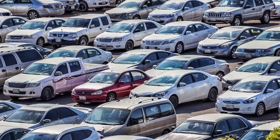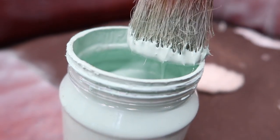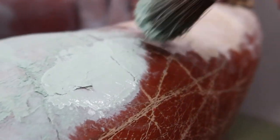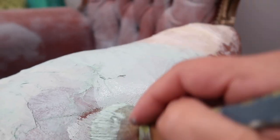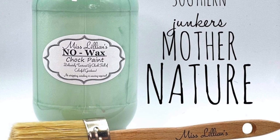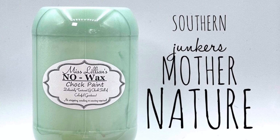Alright, back to the subject. We've got it prepped, you've picked your color. Paint a very light coat - don't try to get full coverage, just rub it in. I'm actually using a different color than what I'll use on top; I had some leftover paint in a similar color family to the torrid teal I'm going to use, specifically Southern Junkers Mother Nature, just to cover the brown as a base layer. I rubbed it in with a spritz of water and let it dry. Do a fingernail test to make sure the paint has stuck.